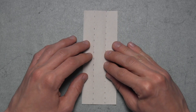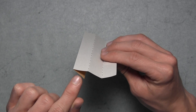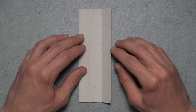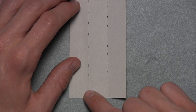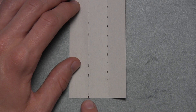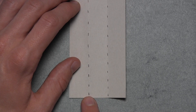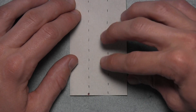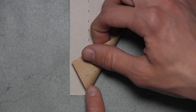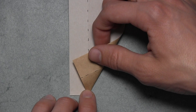Then we're going to slightly rotate the model so that the creases we just made are now held vertically, and so this layer that we folded behind is now held on the left side. Then from here we're going to focus on the bottom portion of the model, and now we're going to make a small crease at a 60 degree angle, only in this center rectangle. We're going to do that by pivoting around this point, which is basically where the leftmost horizontal crease intersects with this bottom edge. So we want to lift up this bottom right corner and pull it over to the left, and once your paper reaches that point, then you simply want to make a small pinch mark along the bottom edge, just so that we can pivot our crease from there.